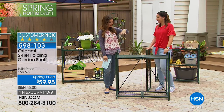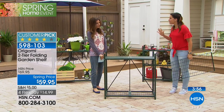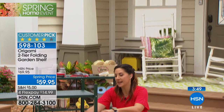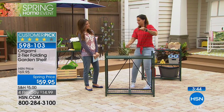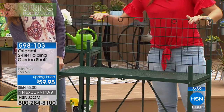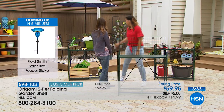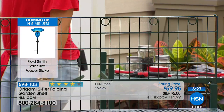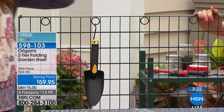Maybe all your little spraying tools — and you're getting this little extra trellis, which you can decide how to use. One thing I love about origami is their great versatility. You can use this two different ways: you can put the trellis right here and use it as a third shelf if you want that extra storage, or you can put it up here and you have a black backsplash. You get six S-hooks that you're able to hang from the top, and you can hang all of your tools — trowels, everything you need — right there with these little hooks.